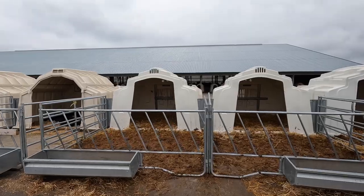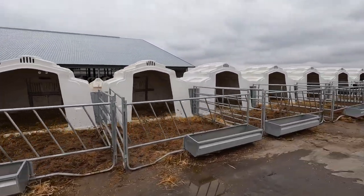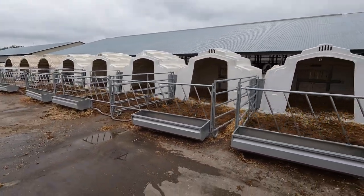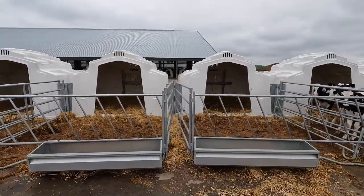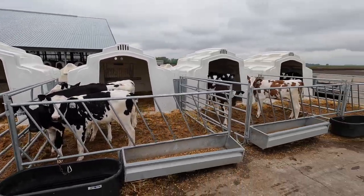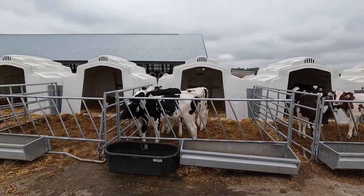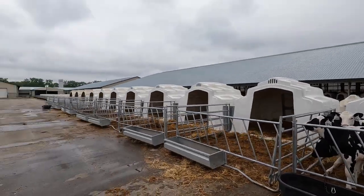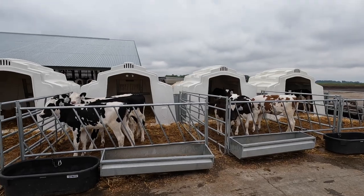By the big hutches now. So these empty hutches here, these are the calves that we just moved to the barn. So we'll disassemble the gates, move the hutches out of the way, clean the straw, put the hutches back and the gates back, and then we've got three pens here of calves that were not moved yet to the barn, or they're not quite old enough yet. So I'll move those into clean hutches at the end there, and then they'll clean these three as well.